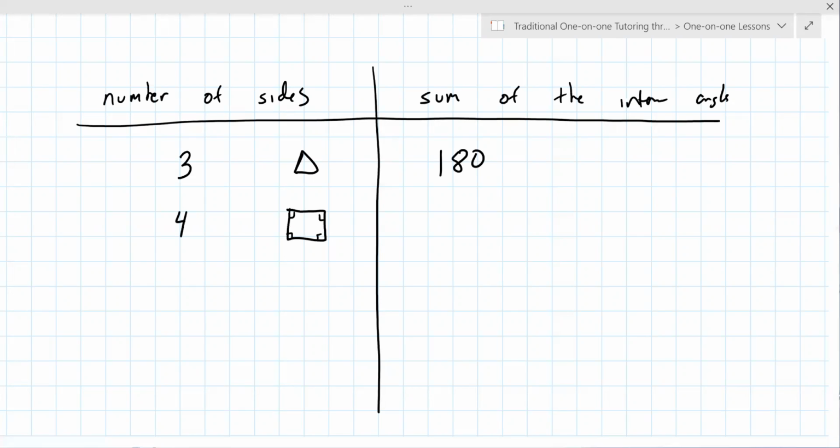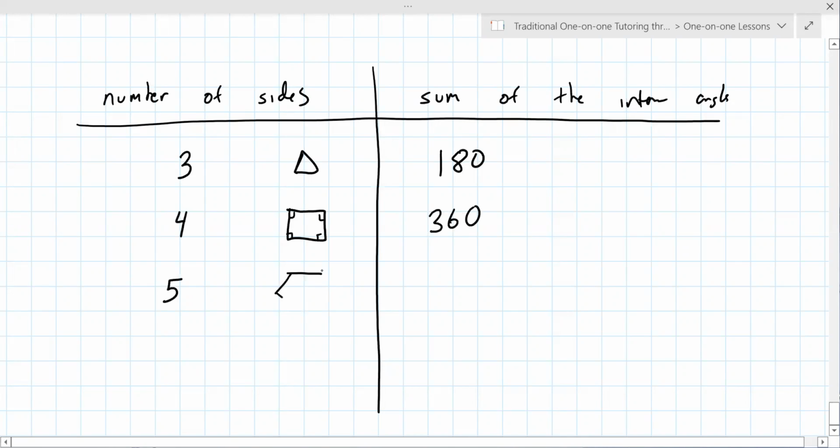what is 90 plus 90 plus 90 plus 90? 360. Now for a five-sided polygon like a pentagon, you do want to ask your instructor if you're going to need to know the names of these, because after pentagon, you get to hexagon, and that's usually where most students stop remembering. If you're driving, you know that an octagon is 8 sides, the stop sign. This has a sum of 720.